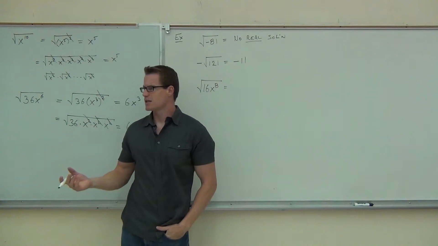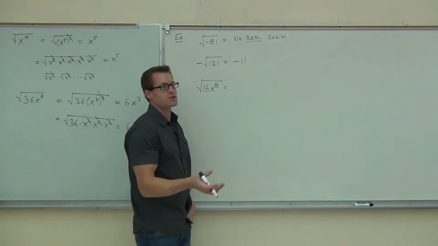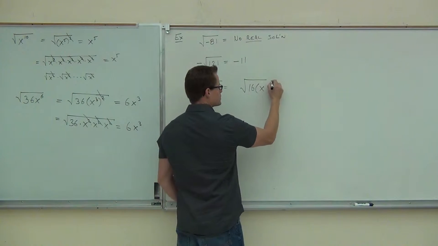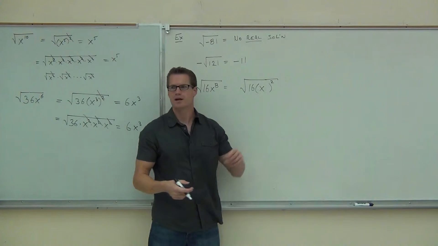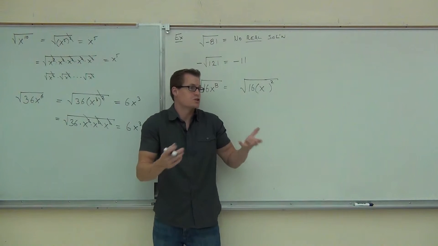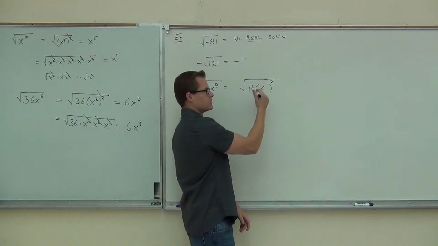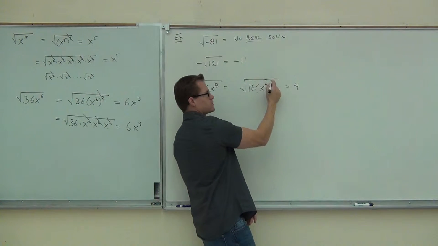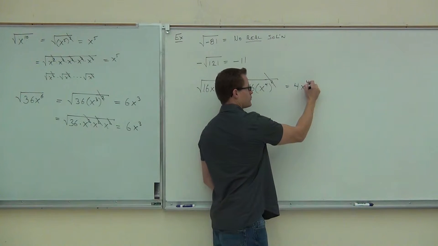We know the square root of 16 is 4. The square root of x to the 8th — we have to write this a certain way. Either you're going to write this as 16x to the something, raised to the second power. We're choosing the second power because we know a square root and a square are inverse operations. That allows us to simplify. What has to go in here to make that true? We do square root of 16 is 4, square root of x to the 4th to the 2nd — that's going to simplify. We're going to get x to the 4th left over.